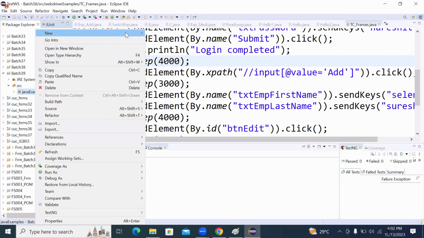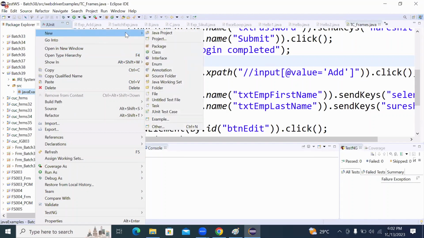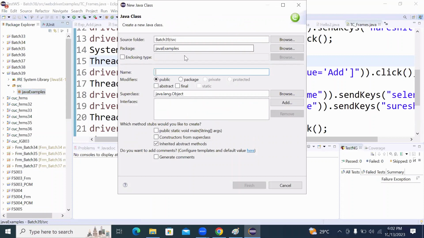That will give the option new. And then what is the option? Class. You need to provide the class name according to our understanding.